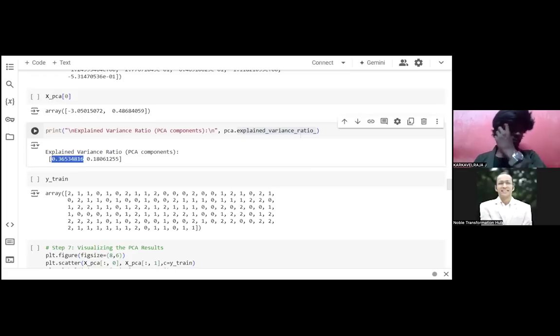That's it. So principal component 1 is able to capture 36% of the information out of 100%, whereas for principal component 2 we are able to capture nearly 18%. So nearly from 100% we have gained about 54% of the data. It's a loss, right? We are having nearly 46% of loss.